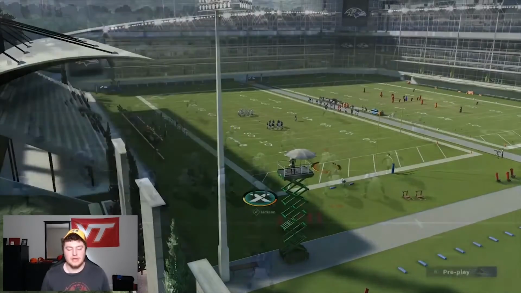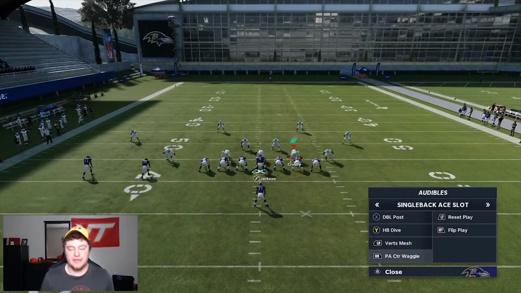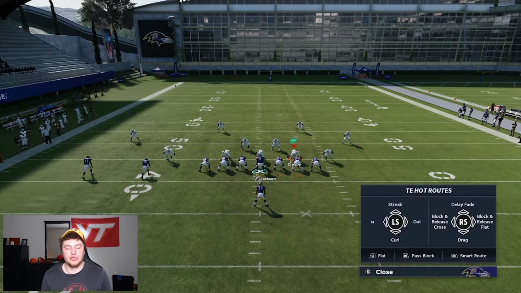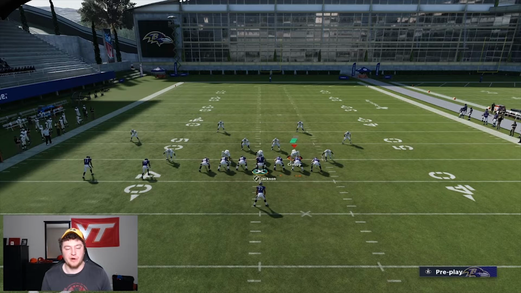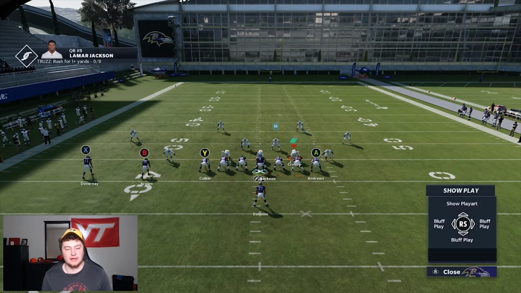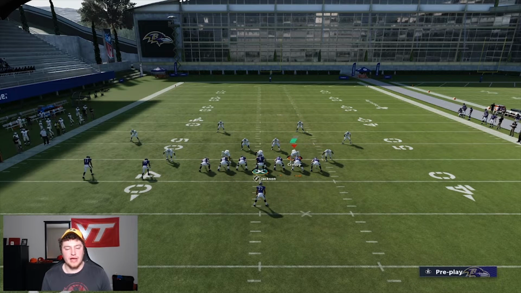All right, so our last play is in our audibles. It is the PA Central Waggle. I love this play. Very easy setup. What you're going to do is you're going to delay fade Mark Andrews, that far side tight end. You're then going to go ahead and put X on a drag. You can either put him on a drag, or if you want, you can go ahead and streak him.